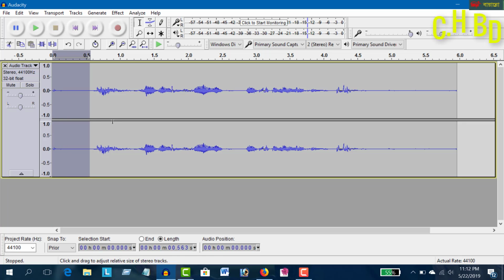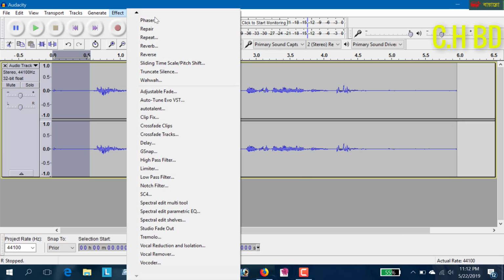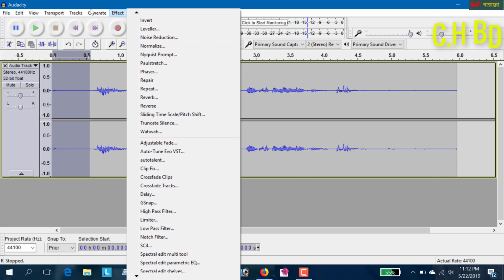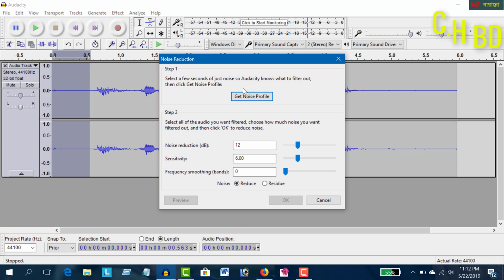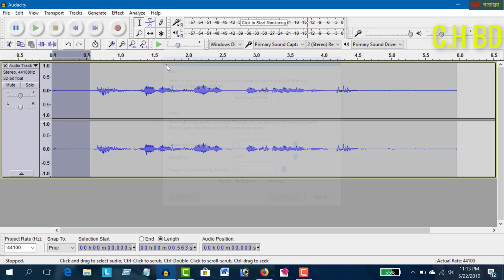Click on Effect, and click on Noise Reduction. Please look at this side: noise reduction 12 dB, sensitivity 6, and frequency 0, and click Get Noise Profile.